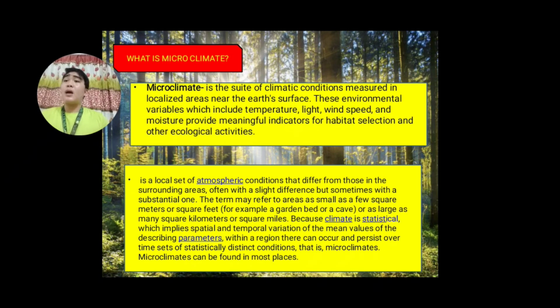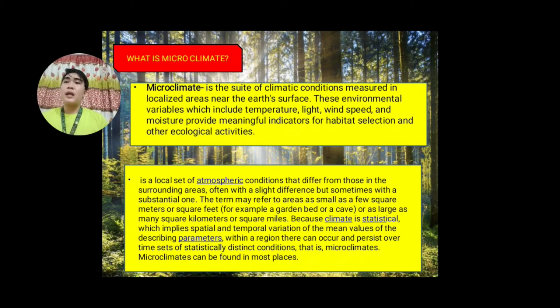And it is also a local set of atmospheric conditions. So as we go back to our first topic, what is the influence of forest to atmosphere?